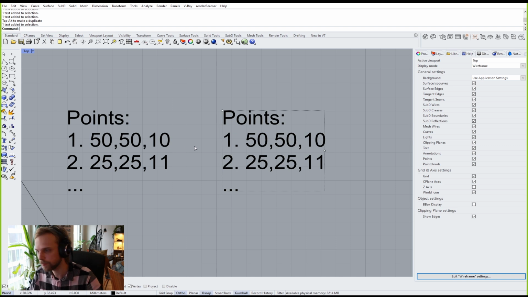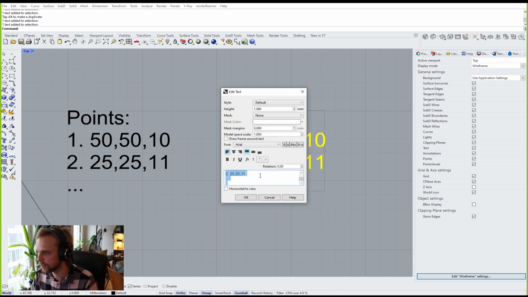The second list would be faces, and it would say face 1 is created between, let's say, points 5, 3, and 8. Face 2 is created between points 5, 9, and 11.